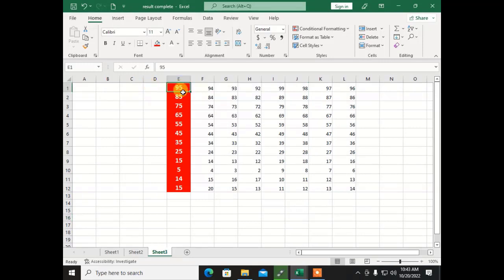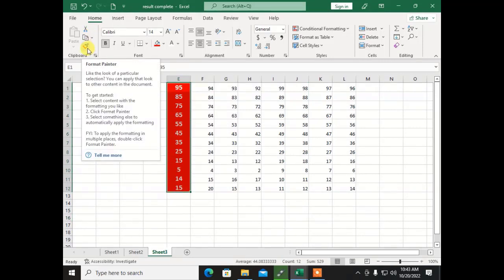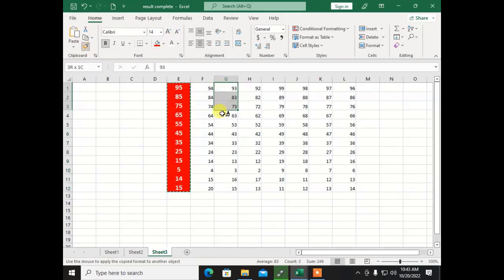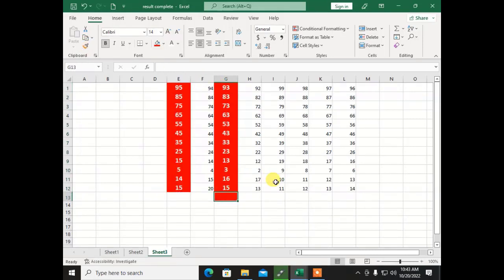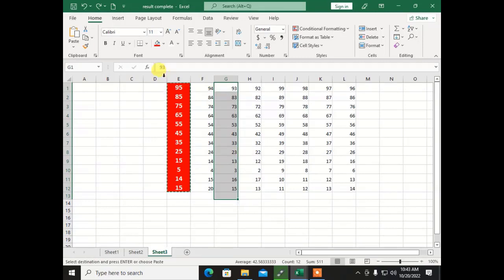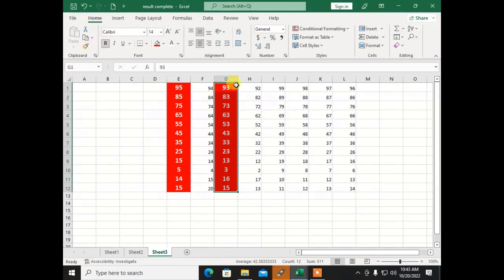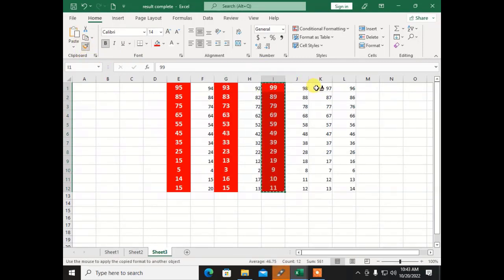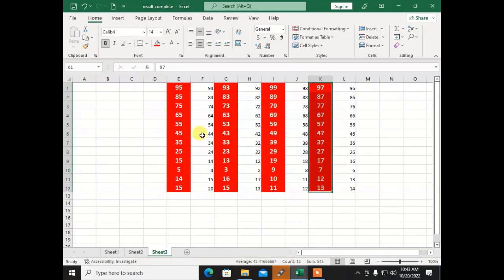For that purpose, I will select this column. I will click Format Painter and I will drag this brush over the column where I need it. Okay, I'll just select the column. I'll click the Format Painter and I'll drag the Format Painter over the column where I want to apply the formatting. This will copy the format from one point to another point.